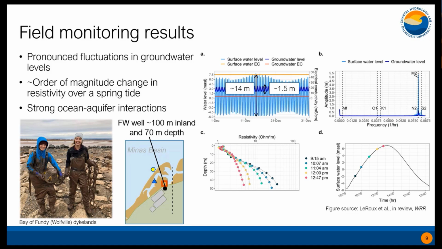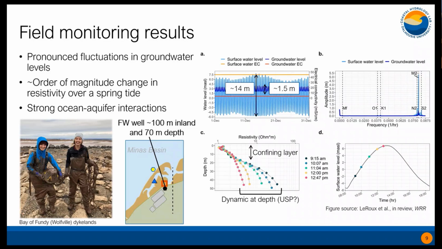And then moving into our geophysics results. So we collected time-lapse resistivity data at one location in front of the dike, which is shown with this orange square here. And we took a measurement about every hour, as shown on this panel D. And then in panel C here, the resistivity results that we got. So within the first 20-ish meters, we saw that resistivity really didn't change much during the flood tide, indicating the likelihood of a confining layer, which makes sense given the geology.